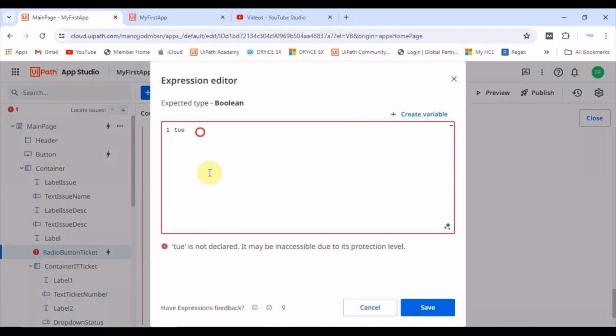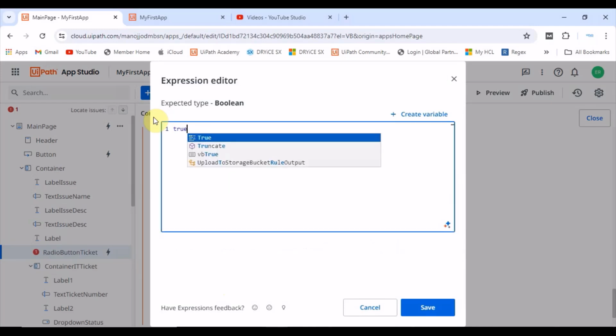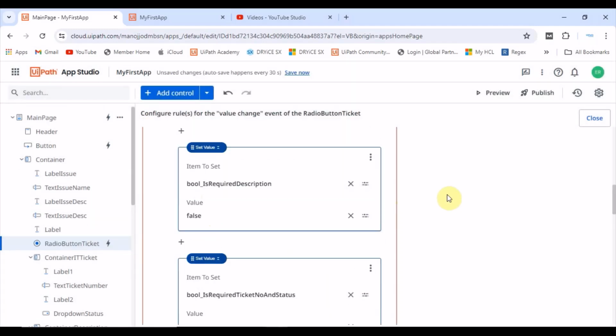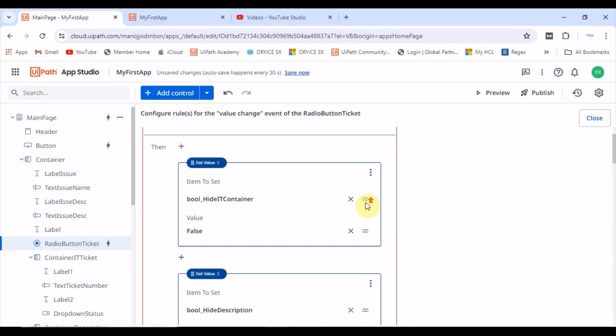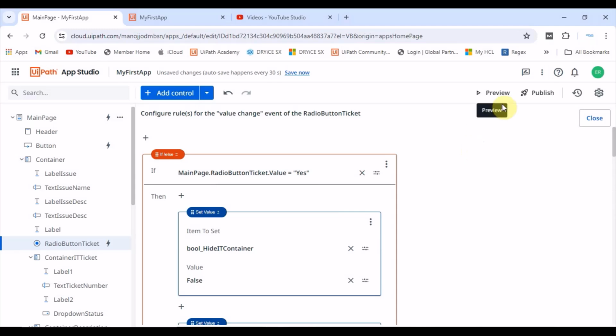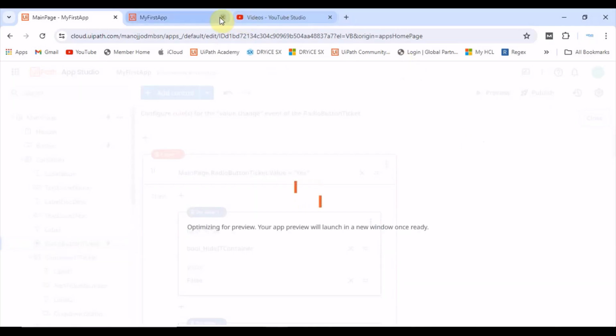Okay. Now what I'm doing here, I'm just assigning a false value to required description and a true value to ticket and status whenever it is selected as yes, and then vice versa for the else condition. Let me try it now.